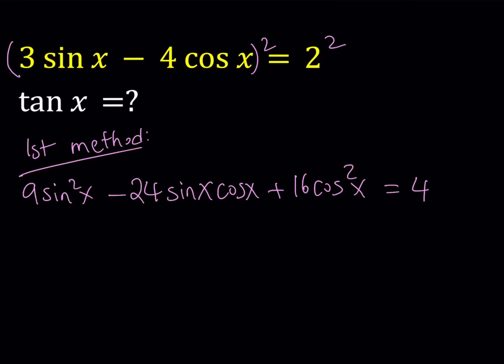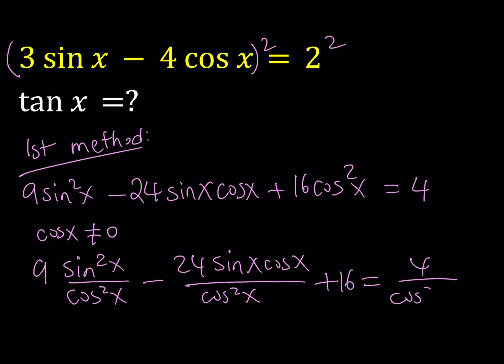Now at this point you can do a couple different things such as replacing cosine squared with 1 minus sine squared, so on and so forth. But I'll follow a slightly different approach for the first one. I will divide both sides by cosine squared. But first I've got to make sure that cosine x cannot be 0. If you plug in cosine x equals 0 in the original one, you get sine x equals 2 thirds, but that doesn't satisfy the Pythagorean identity, so it's impossible. So cosine x does not equal 0, we know that.